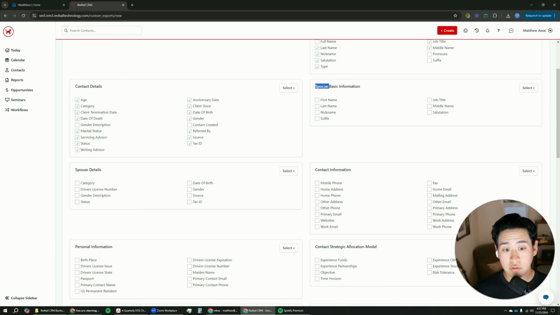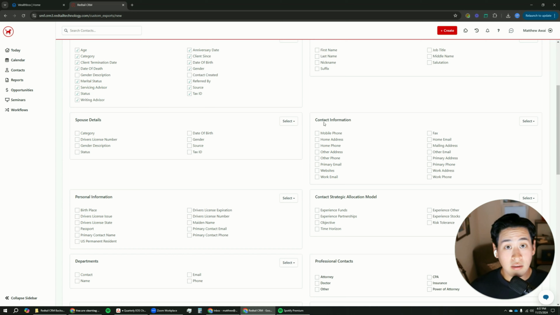So now moving forward to the spouse and spouse details, we're not going to want to pull that information as they should already be logged in your CRM system as their own contact. Now, if you do keep this information linked to the client instead of actually creating a new contact, then by all means click these boxes, but we know in most cases you all do utilize and create a new contact for a spouse.